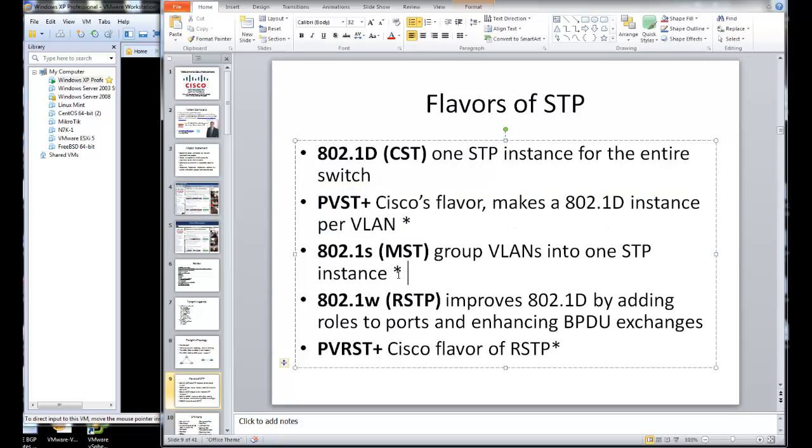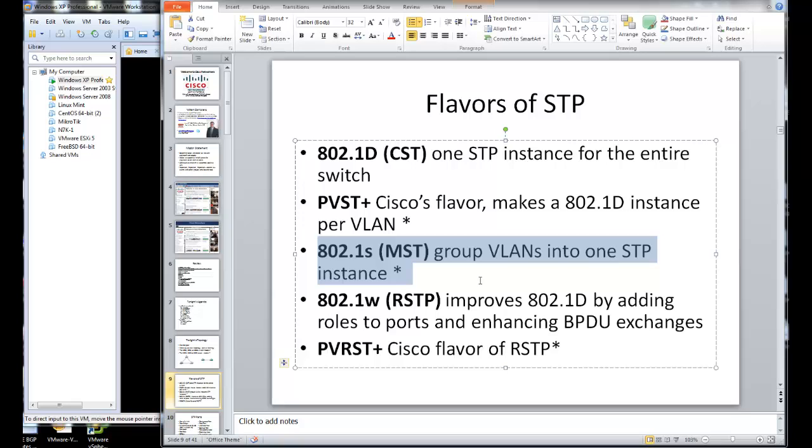Another flavor of spanning tree that we have is your MST, which we'll also take a look at in a little bit, the configuration of this and the ways we can slice and dice this. It's also called 802.1s. Sometimes you see this in companies and sometimes you don't, but the idea behind this is that in order to lower hardware resources, we're going to group VLANs into one spanning tree instance.